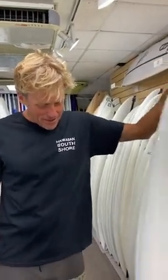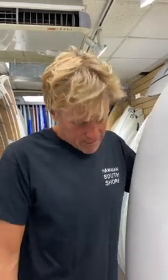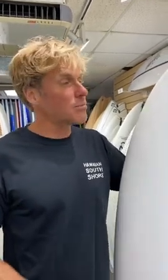Yep. So the no-brainer is meant to be its namesake, where you can just hop on. Real versatile. Good for smaller waves, but then if it gets a little juicy, you got this pulled-in tail that allows for some hold and drive with more decent surf than like a potato or something with the real wide tail.